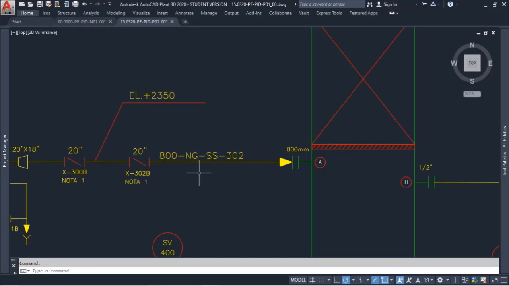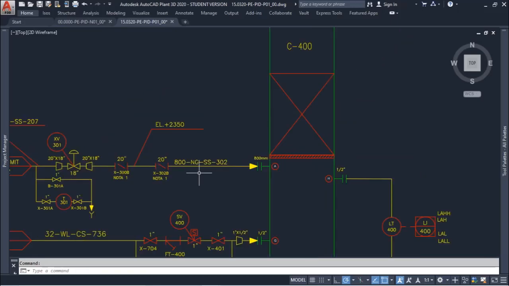And in this case, NG is not nitrogen gas. It's not about that. Here we have a methane plant, so we need to do a purification of a stream with methane, and in this case NG means natural gas. And the material is stainless steel, SS, and the line numbering is 302. So although the line number for each project is very similar, to confirm the information you always need to verify the legend and symbols table.